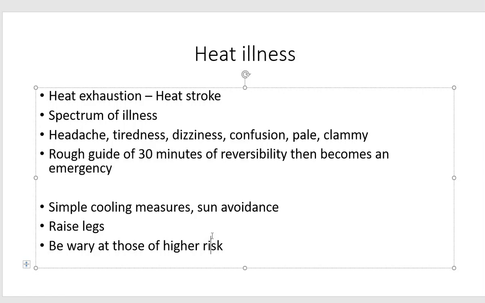And just be slightly more cautious about those who are higher risk. Those who are higher risk are the same as with cold injury: older people, younger people, people who can't regulate their bodies as well, people who might be on a variety of tablets for other problems like high blood pressure or diabetes, and that's about it. So, lots of simple stuff done well.